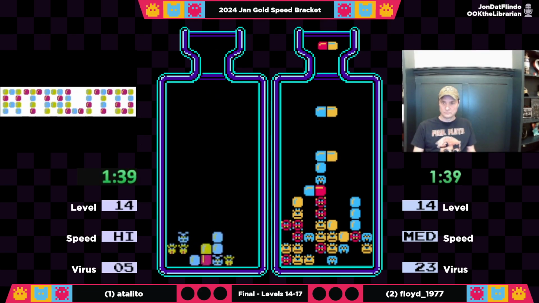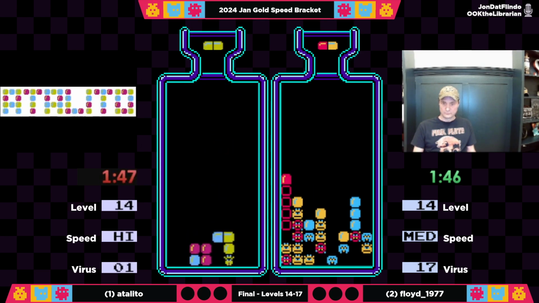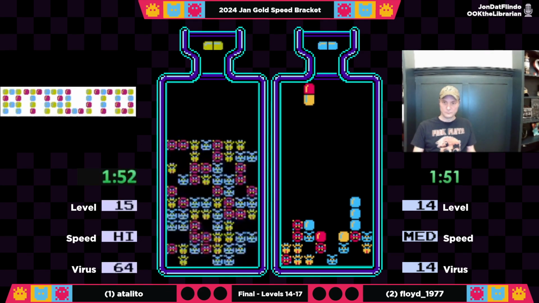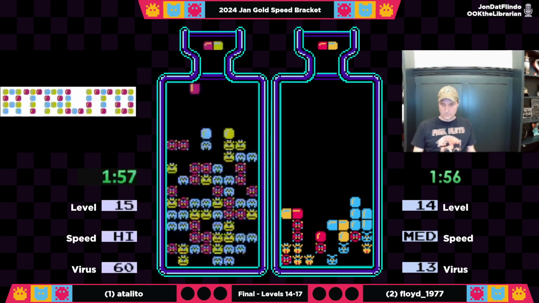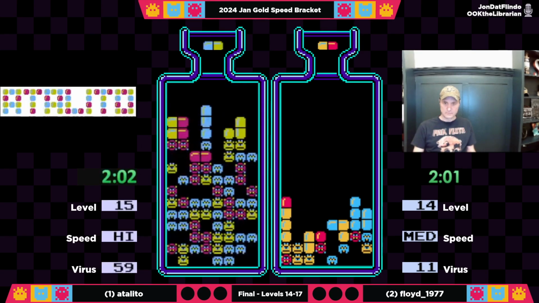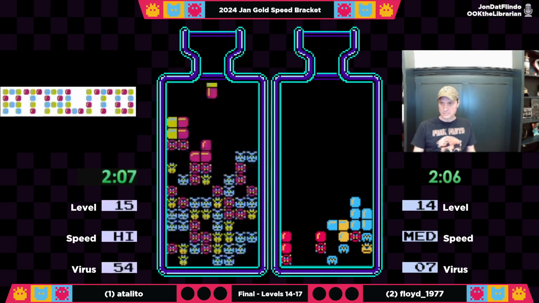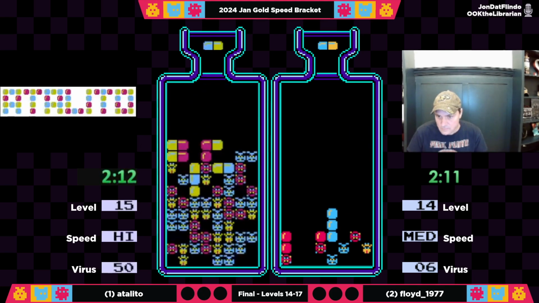And he is down to just a handful of viruses. Yeah, that was a really nice play by Adelito. Floyd's been making some really great plays with what he's been given. Unfortunately for Floyd, everything that he's been given has not necessarily been everything that he needs, as he is trailing Adelito, who is already into level 15 with a fairly decent board to start out with. Gonna need a little bit more blue here in columns 6, 7 and 8 to progress this board, but he's making some really nice work already out of it.